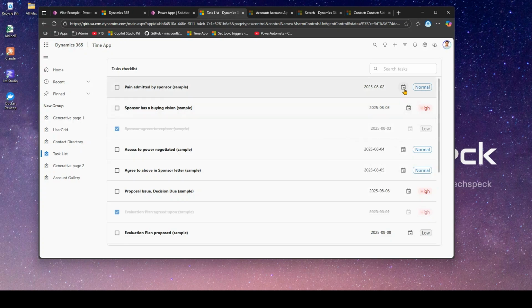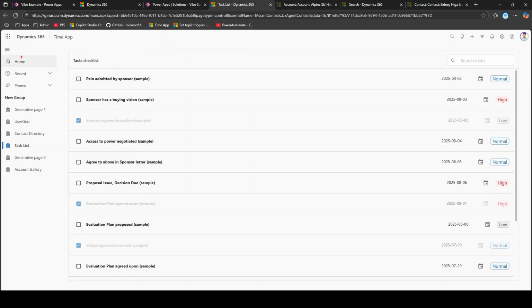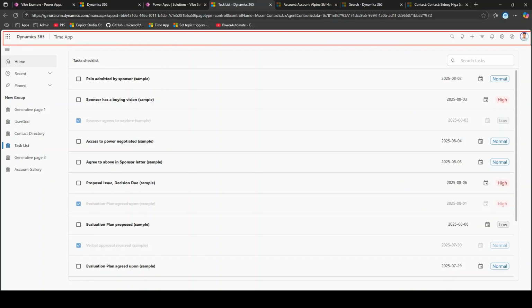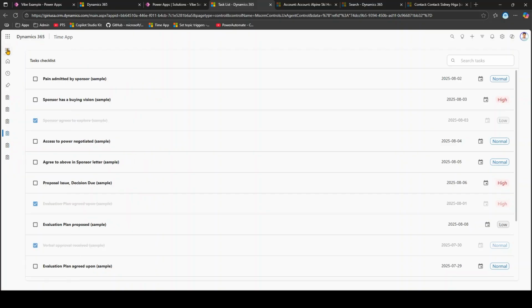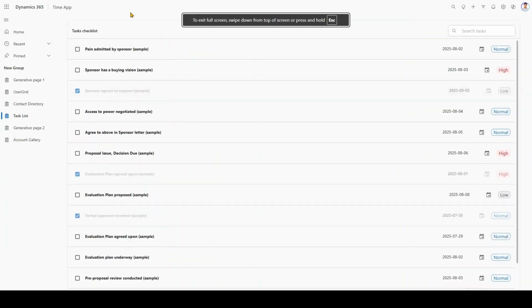So these all things are now part of a model driven app. Now this is a completely different interface to the classic model driven app. So see the changes. You see the header part. Header is more compressed now. You're getting more real estate, and even the left menu is kind of roomy, and it has a nice user experience. If I just do a full screen of this, this is how the app will look like.